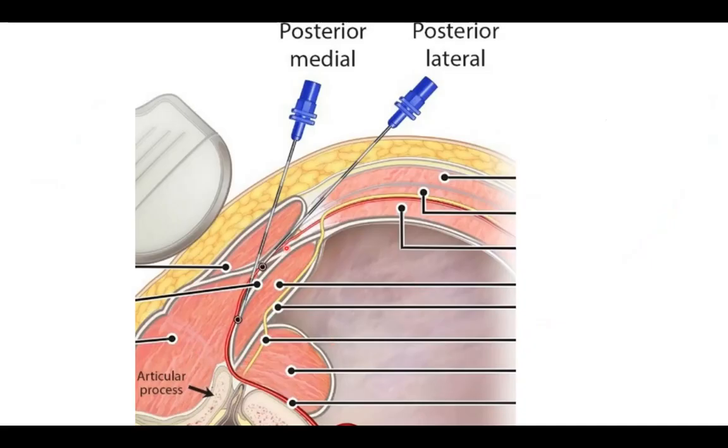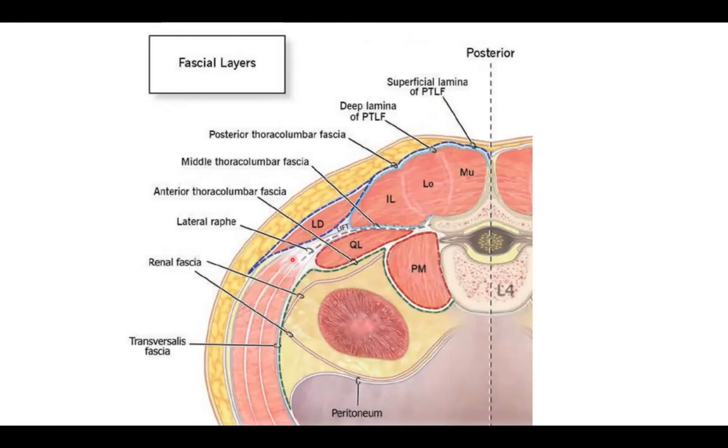An additional tip is that when we are depositing the drug in the LIFT area, we can move the needle a little bit posteromedially and deposit some amount of drug in that area as well. Here, as we can see, the internal oblique and the transversus abdominis muscle have become aponeurotic to form a lateral raphe, which splits into two lamina to form the lumbar interfascial triangle. And the drug has to be deposited on the posterior aspect of quadratus lumborum at the lateral edge of the erector spinae.